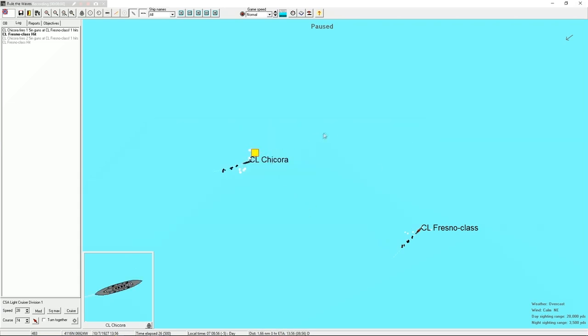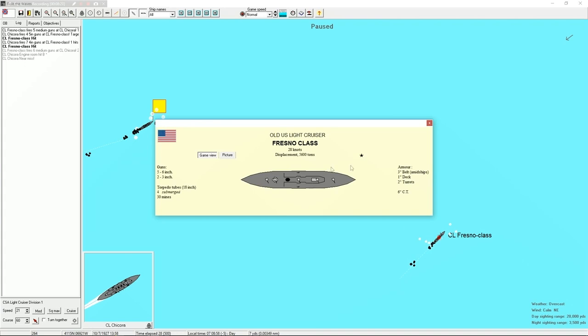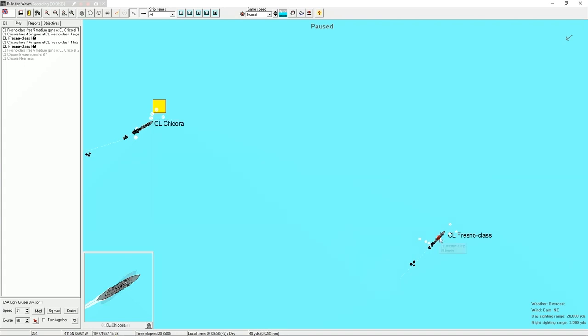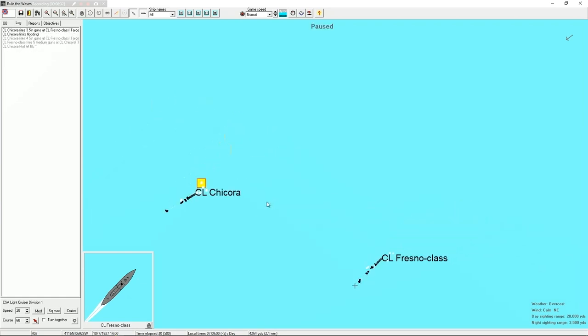So let's turn to the north a little bit. See if we can't get our other turret in action. Engine room hit. So they hit our engine room. Fresno hit. And the 4-inch guns are getting into this now, too. So I believe it said 15 knots. Yeah. So we both hit each other. Fresno hit with a 5-inch gun. 5-inch gun and a 4-inch gun.